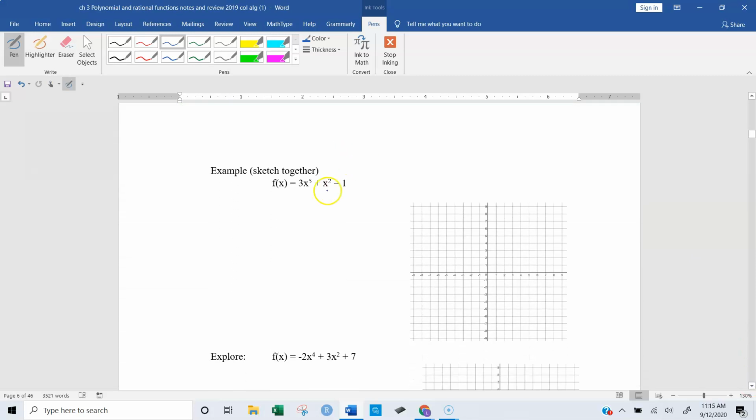So let's go here. Let's see what we know. We have 3x to the 5th. It's positive, so I know it ends positive. It goes 5 times, so it's going to end positive and start negative because it's odd, and it's going to cross 5 times. Let's go to our curve. So we go 1, 2, 3, 4, 5, ending positive, starting negative. Okay, that's all you have to do. Draw it on your graph. 1, 2, 3, 4, 5, and you're done.